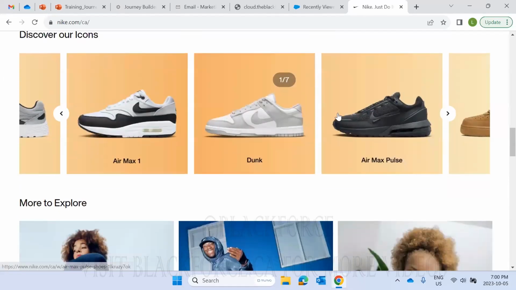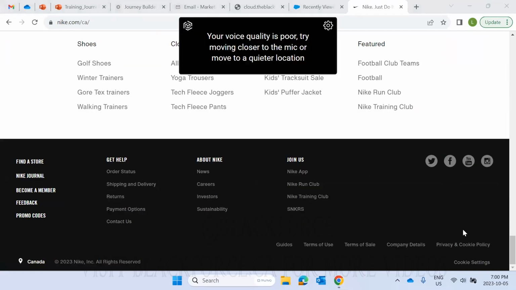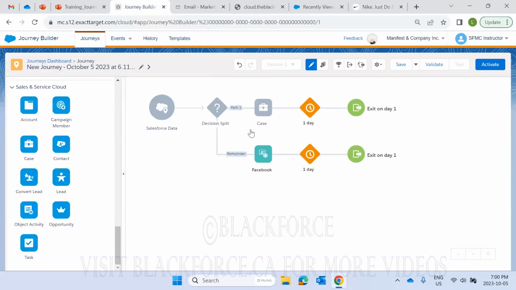It broke within the first week. You go somewhere on the website and there's a contact us thing, or there's a chatbot. And as soon as that chatbot captures your info, you get pushed into a journey. And when you get to this point, a new case gets created in the CRM by way of Marketing Cloud. That's what this element allows you to do.